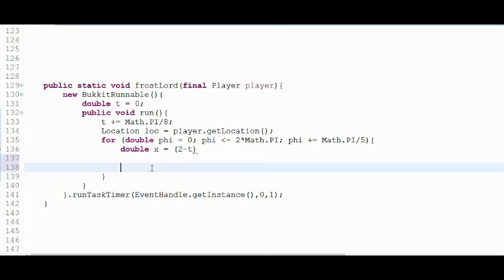And before we finish this, we're going to do if t is greater than, what do we want to do? So we don't want this going too high. So how high should it go? It should go like 3 blocks maybe.